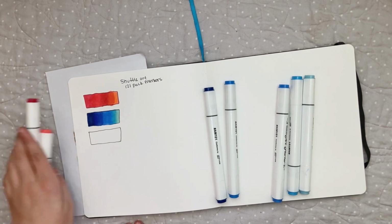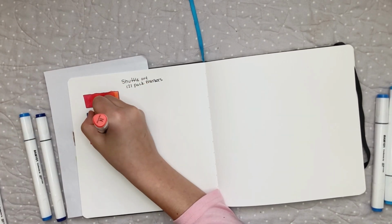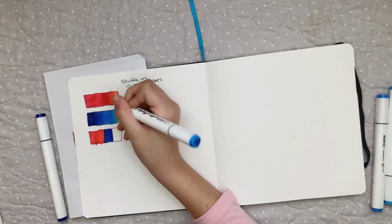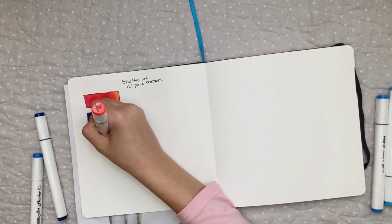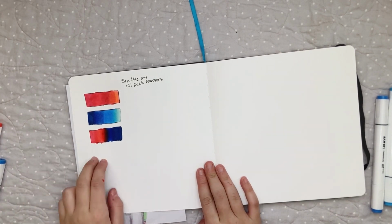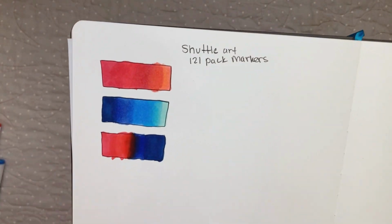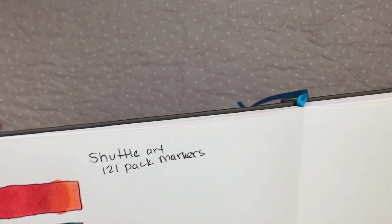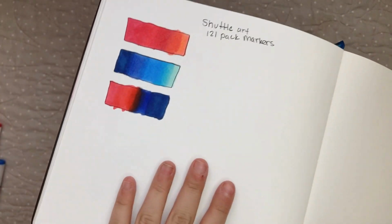Let's blend some warm colors and some cool colors. Wow, I did such a good job coloring in the lines. Okay. Oh, that is not blending great. So here is the blending with the warm colors and the cool colors, and that did not go well at all. I honestly really like this one the best. That is a very smooth gradient, and it's very gorgeous. This one got a bit splotchy, and this one, we don't talk about it.